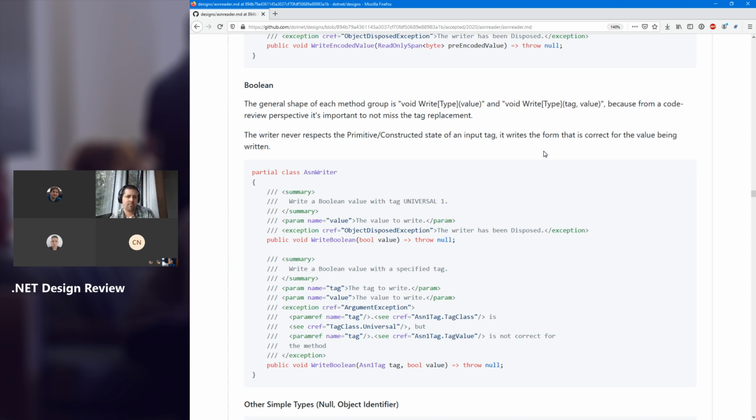There are times that you need to say, I have an application specific tag, like this is application 3, meaning only the application knows what it actually means. And so you want the value to be encoded the way that a Boolean would be, but you've changed the identifier to say something custom. That's sort of unusual, and I mean, it happens all the time, but it's not the default stance. And so when looking at it in code review, it's like, oh, this isn't writing down a Boolean. This is writing down an application 3 whose value happens to be FF.